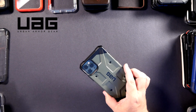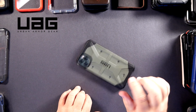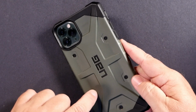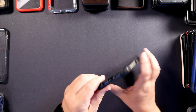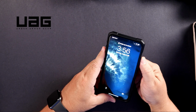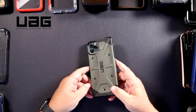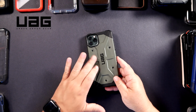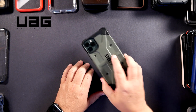These things are super durable. You could pretty much just throw your phone down and do pretty much whatever you want with it. Now, the bolts here on the bottom are not real bolts, but they certainly look like it, and you get a ton of lay on the table protection. Bottom, very well open. The responsiveness of the buttons is super awesome. No problem whatsoever using that and turning that on and off. And again, just an overall badass design. These guys haven't been around for a long time, but they definitely brought it when they started designing their cases. So very cool company. I like these a lot.